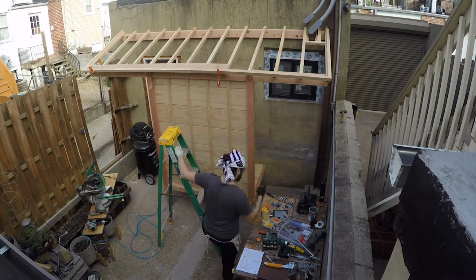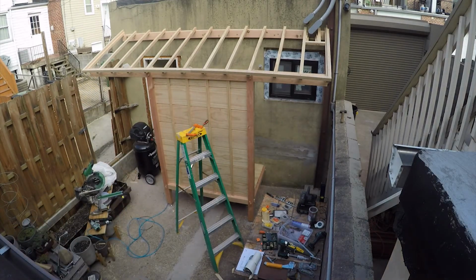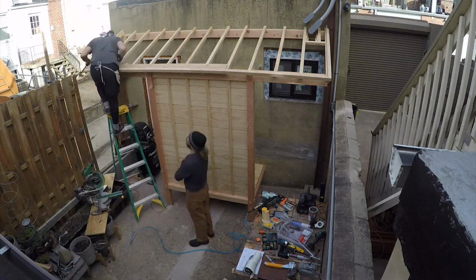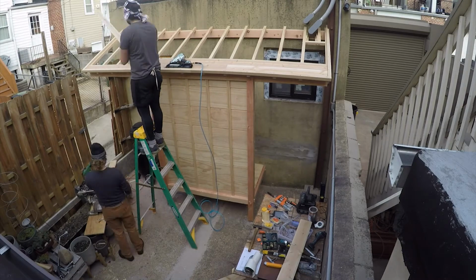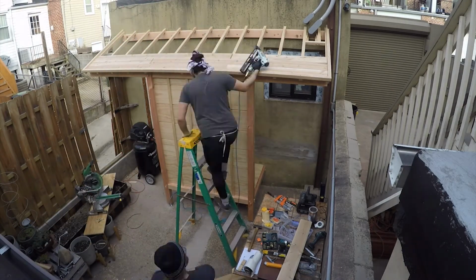And this pretty much proceeded with no problems. It was just cut a piece, fit it in, nail it down. The problem happened as we got towards the end because we had just 1 row short of tongue and groove, which was really disappointing because it interrupted our flow.